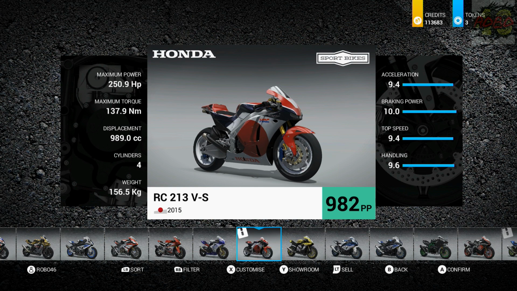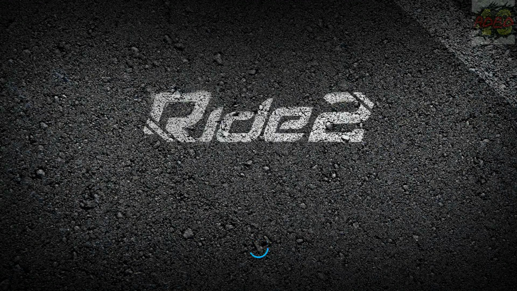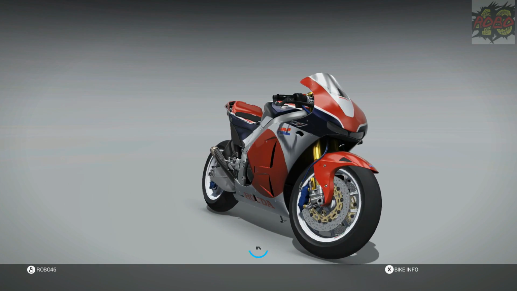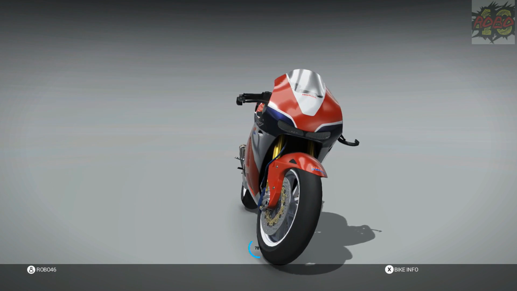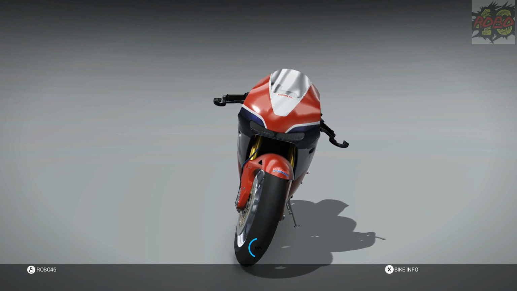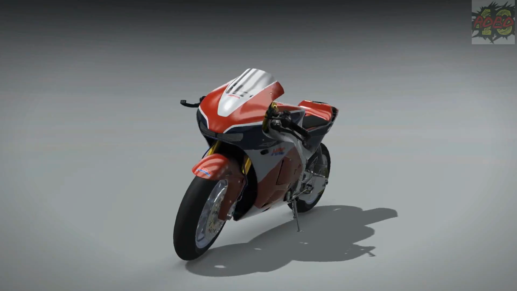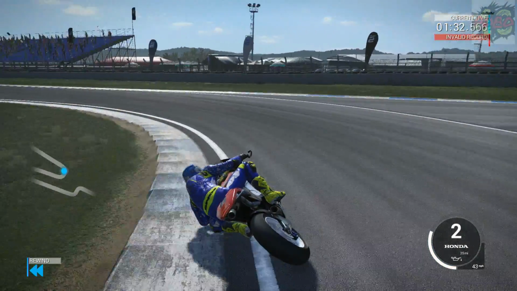We're going to start with the RC213VS on Ride 2 first, and then we'll do a lap with the Repsol Honda, both at Donington, just because that's the only track that is in both games. We've done a similar test against three Yamahas, the Yamaha R1 standard version, a race version of the R1, and then the Yamaha M1. Obviously the M1 was the quickest one. So I'm not expecting this bike to be the quickest.